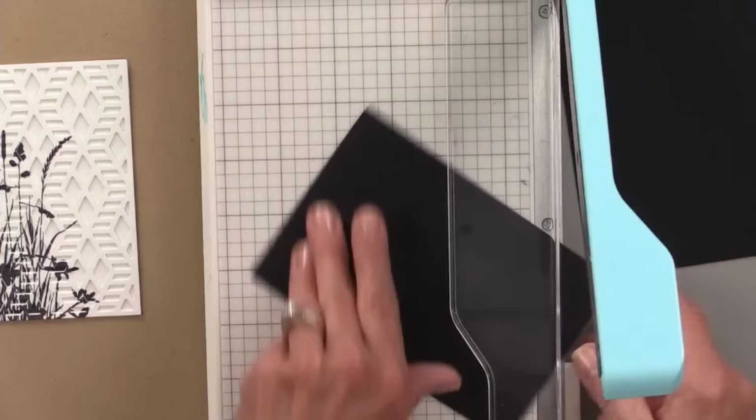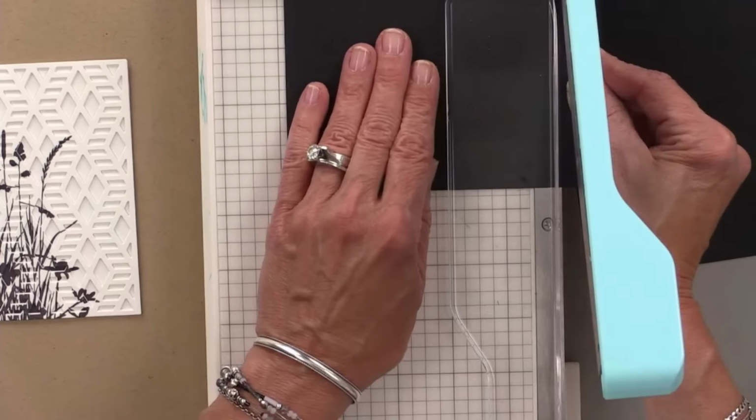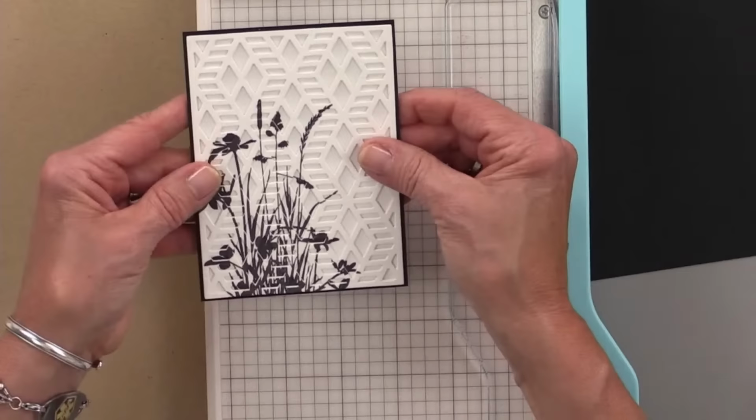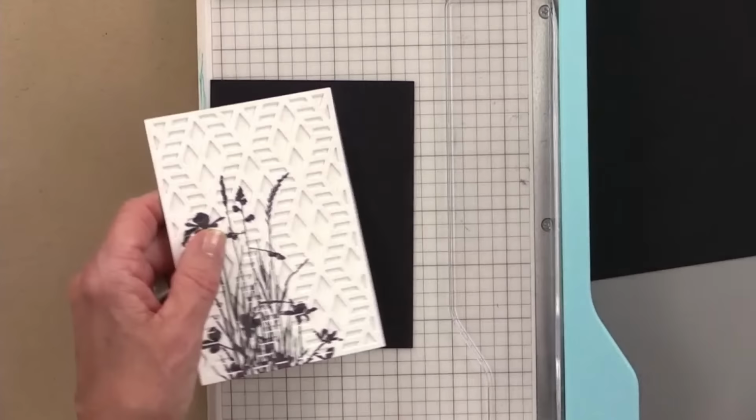And then this die measures 4 3/4 this way. So I'm going to go up to 4 7/8. And then that should make a nice layer around the background. Like that. Okay, where'd my tape go? Here it is. 3 of them in front of me.